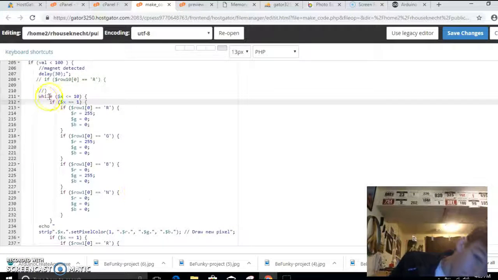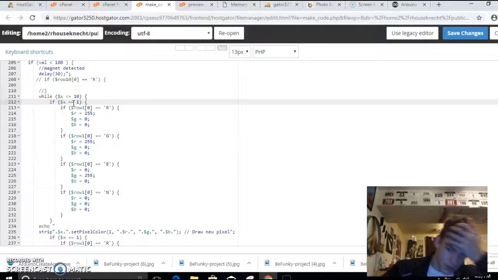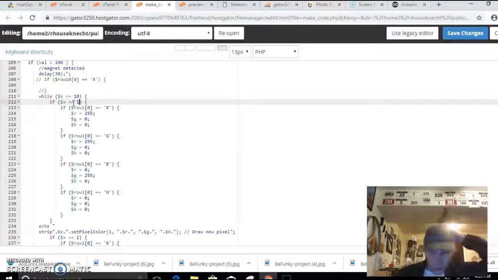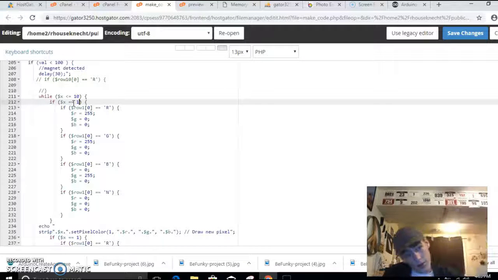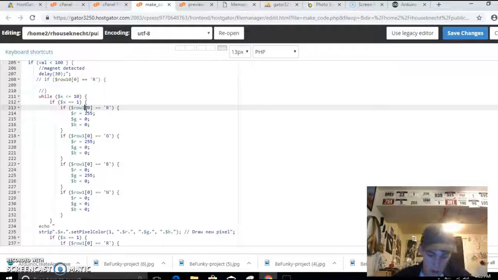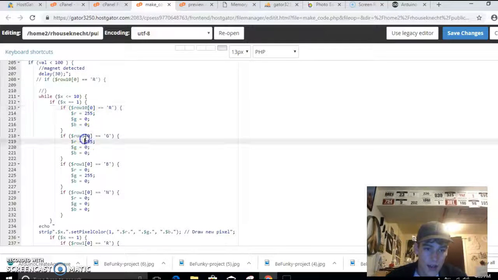Alright, so here's what I got. While 10, it's going to count that up to 10. And then, I'm going to have strip 1 go through, strip 2, then strip 3, strip 4. And then we're going to start here with if it equals row 1. We're going to do row 1 of that. Except row 1 is actually row 10, so that's a problem. This is going to be row 10.